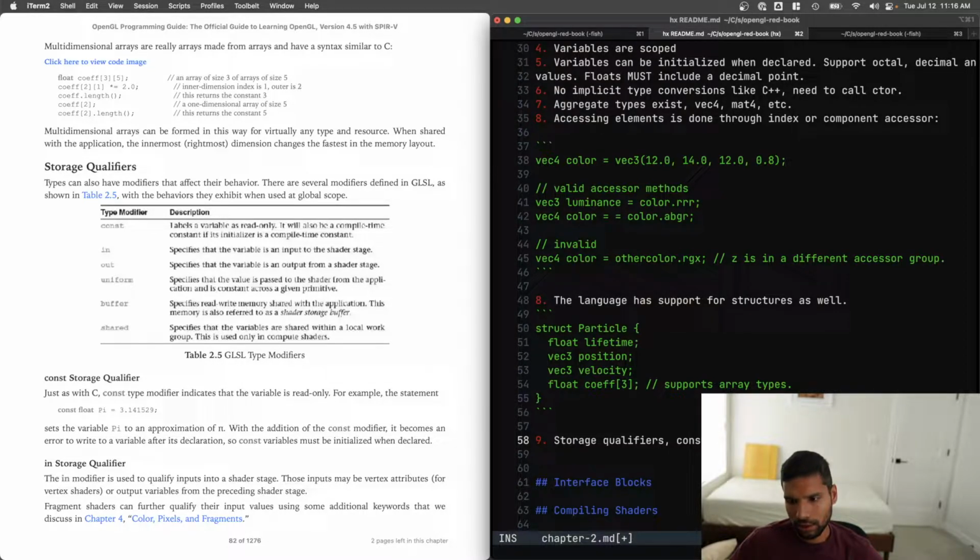In seems like the input argument for the shader, out seems like an output from the current shader. Uniform is a value passed to the shader from the application. It's constant across a given primitive. I think we'll know more about this later. Buffer specifies read-write memory shared with the application. I guess shared storage buffer, shared with CPU and GPU. Looks like shared means the variables are shared in a local work group. I don't know what a work group is. We'll figure it out.